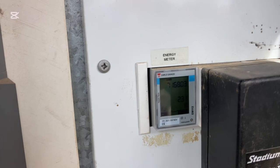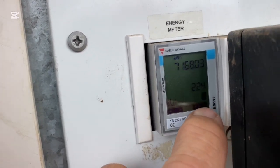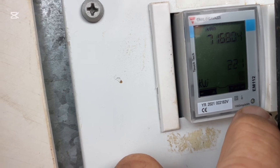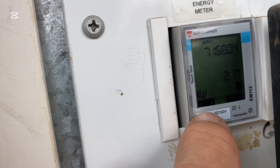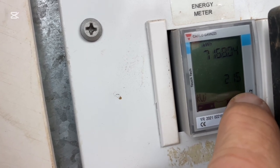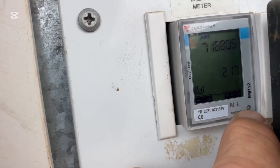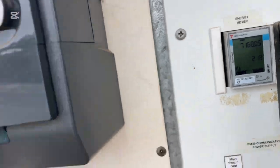Just before I go back down to the shed, I've just noticed here — the receiving and transmitting icon is lighting up, and this LED is now flashing, which it was not doing before. I'm not actually familiar with this meter, so I was a little unsure as to whether it's working or not. That LED was definitely not flashing before, so that tells me it should be flashing if it is indeed communicating with the inverter.